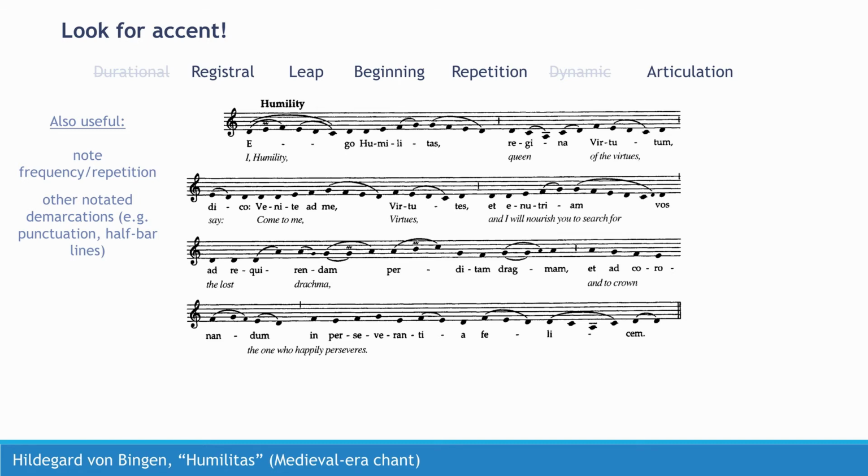Going through the rest of the music, we can see that the next section starts on the A, but then transitions back to our D. And then our very last phrase, again, we've got more emphasis on the D with repetition, with that note happening multiple times in the phrase, that note happening at rearticulations, and that being our final cadential note. So I would say overall, the focal pitch for this entire piece is D, but we do get one phrase in the middle where we have a shift to A.